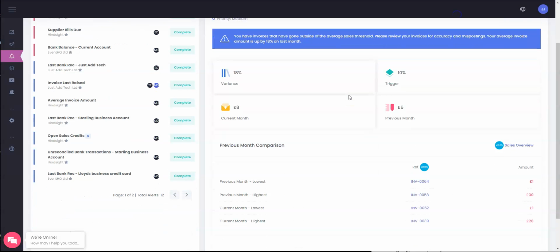So on this one, we've gone with a small amount just to highlight what's going on here. We've got the Xero hot links to go into each of the invoices in Xero, and we can also jump across to the sales overview in Xero should we choose to do that.